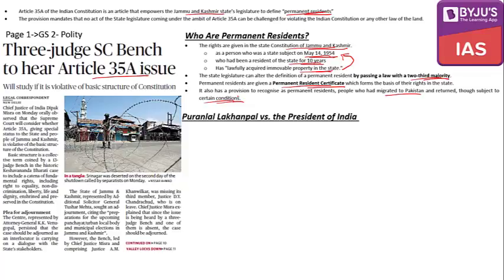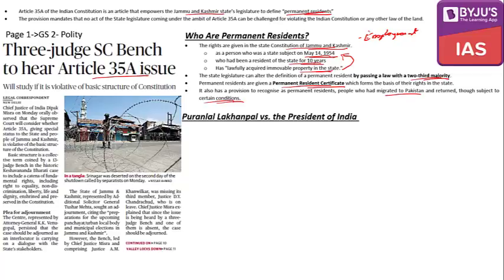The first privilege that we will have to understand is with respect to employment. All these people who have the permanent resident citizenship would be provided employment opportunities under the state government or the state public sector jobs. Other people will not be getting these jobs. Only those people who have this resident certificate will get the employment opportunities done by the state public service commission, or, for example, certain public sector banks or industrial units. All these units will recruit only those people who have this particular certificate.